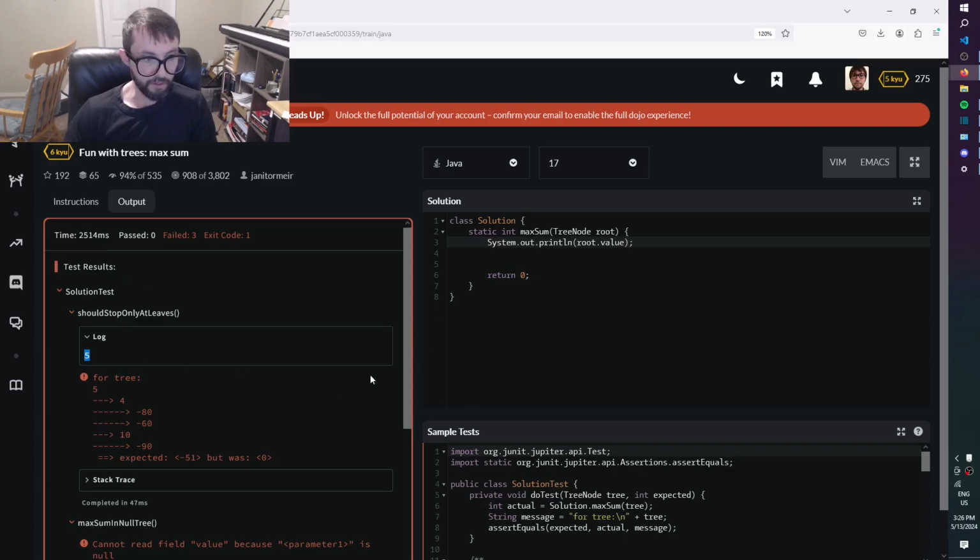Okay, so now we see 5. 5 gets printed out. And this is our very first opportunity to try some recursion. So we print out the value, and now we would like to print out the value on the left and the right of this tree called root. So let's try max sum of root.left and max sum of root.right.